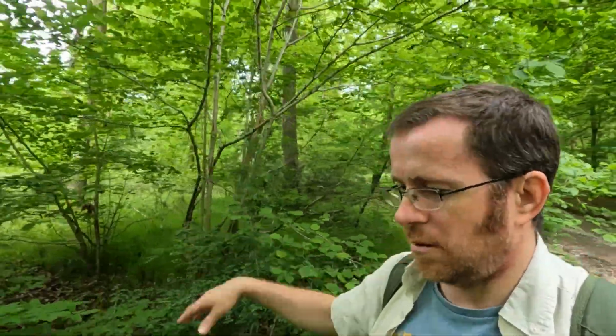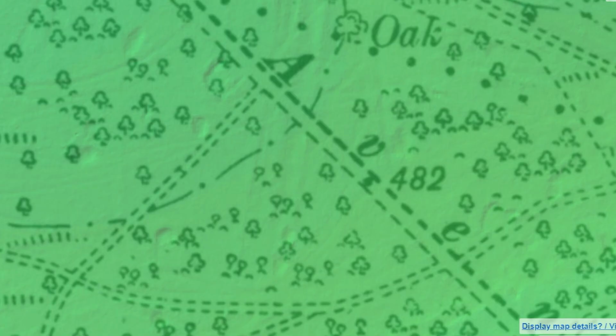It's so difficult to find some of this today because a lot of this is sort of grassy. I mean, we're thinking that through there we should find something. Let's have a very quick peek in here. I feel like I'm in a ditch now, right? You're lower down than you are over there. Now this is the exact spot where this M44 crosses the avenue there, and yeah, I feel like I'm definitely on it here, Rebecca.